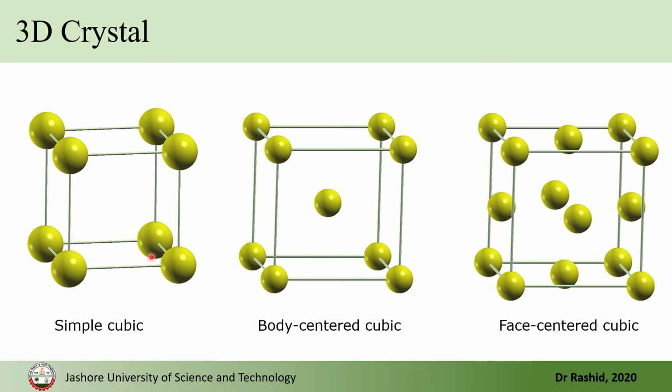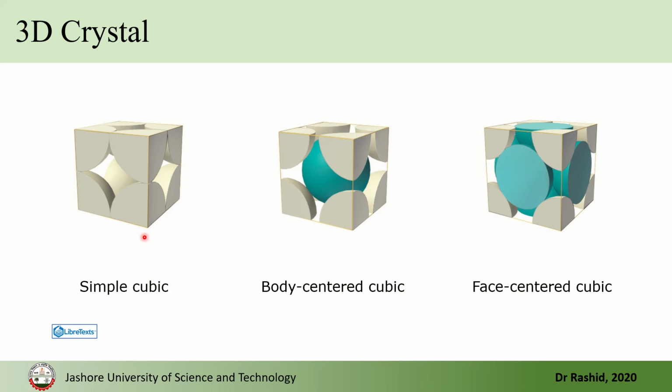Now, in this cubic unit, the cube that we defined by this side, only 1/8 portion of each corner atom is contributed. If we look at this picture, it is easily understood that 1/8 portion of each atom is contributed to the cube, because you will have another 8 cubes. If we have this one, you will have one unit on this side also, and on this side also. So this is 4 at the bottom and 4 at the top. That is, this atom is shared by 8 cubes. That's why we have 1/8 portion in this cube.